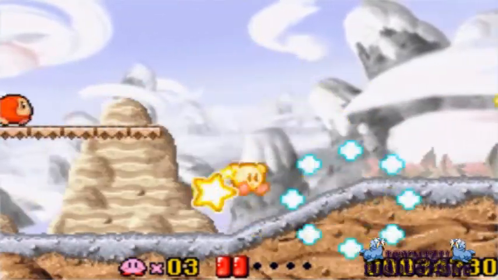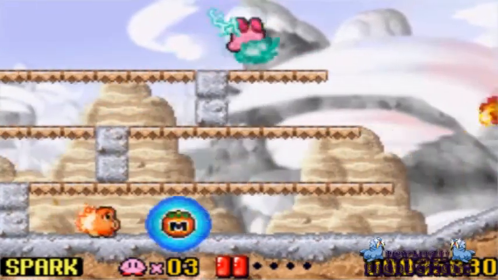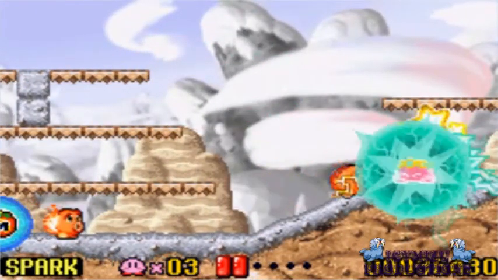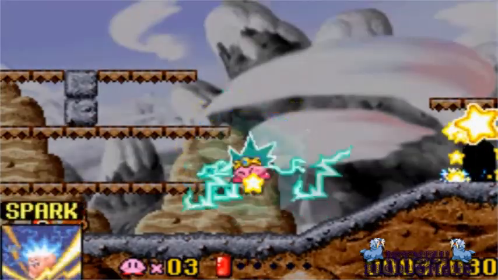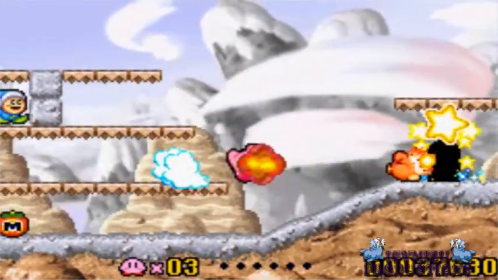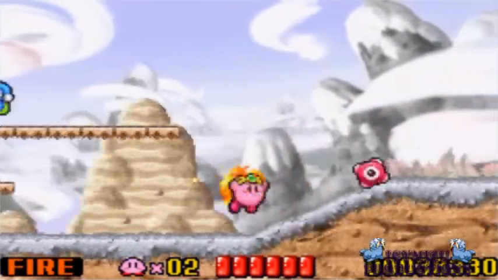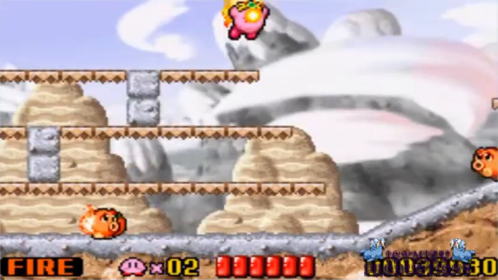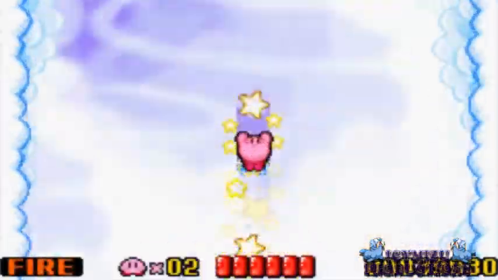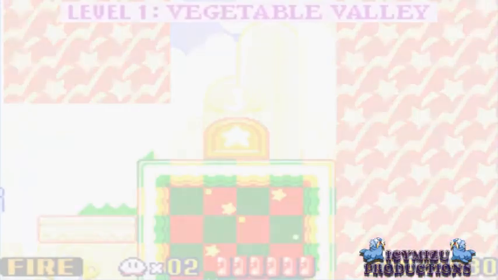Let's cut away. Gotta get Spark Kirby once again. Get out of the way. Whoa, that's a close one. Oh god. Okay, okay, okay, got this. Go away. Get out of the way. No! Oh my god. I keep forgetting these guys always respawn. Oh jeez, I'm playing so badly. Get that out of the way. Get this guy. Just run, run, run, run, run. And there we go. Done with this level. Jeez, I end up losing a one just from that. That was ridiculous.